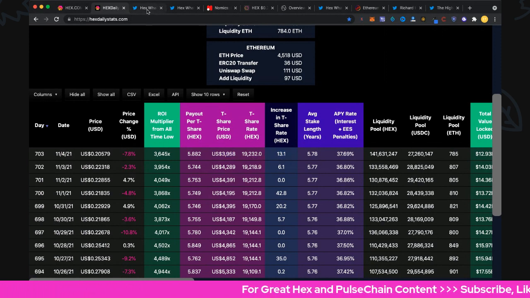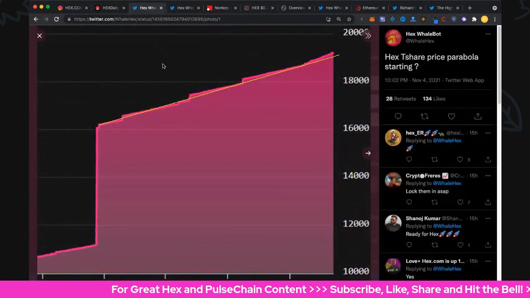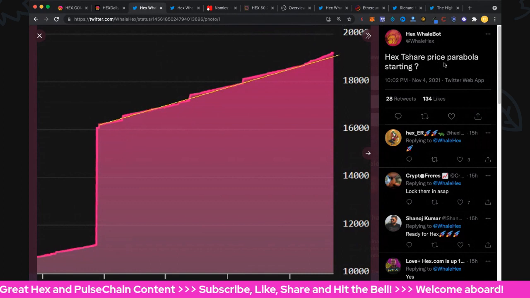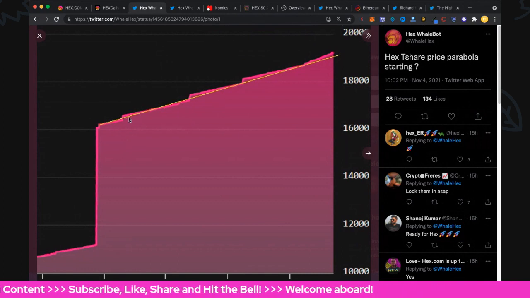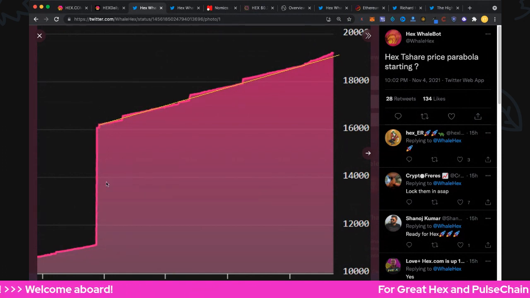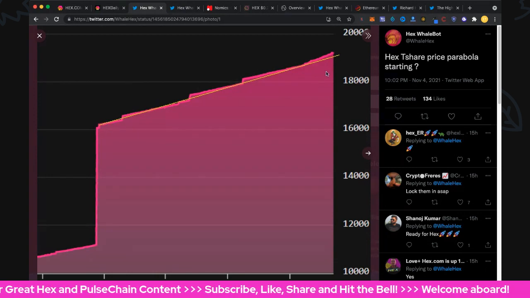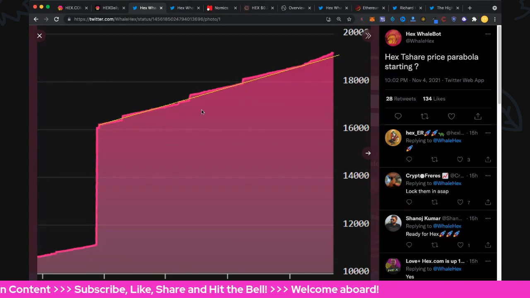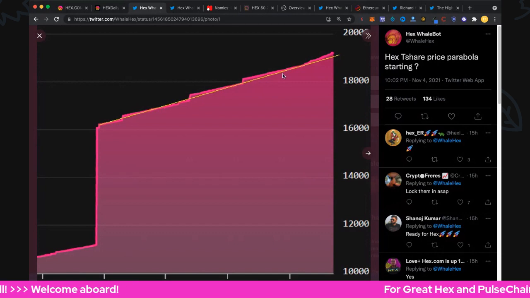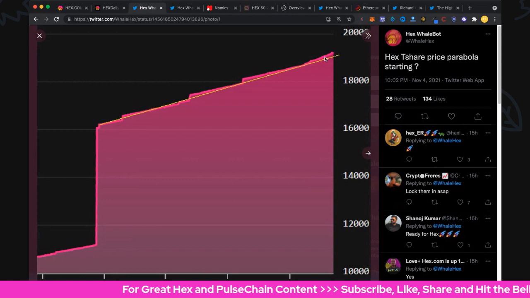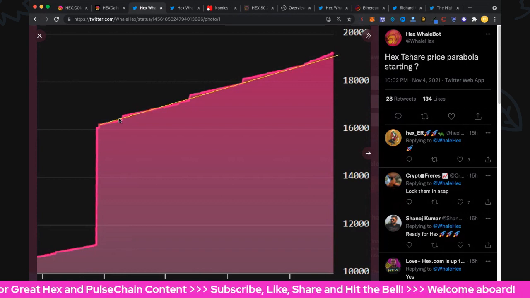Nice. Now, this brings us to the Hex Whale Bot. It's got a special tweet, and of course, here it is. Hex T-share price parabola starting, meaning that it's really going to start curving upwards. And of course, we see the T-share price all the way back since the big payday on the 9th of November 2020. We can see it does little step changes and moves up, and it gets more expensive to get a T-share for a day stake, and it keeps going straight up. It's a straight line. But now we actually see a different pattern. Instead of a step change and then slowing down as it rises, in gradient we actually see a move up here, curve up here. So nice observation there as well.